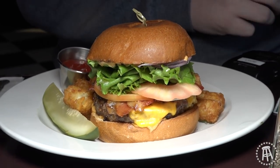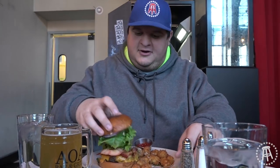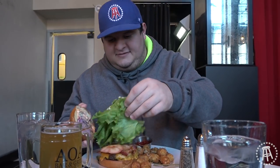We got some aged cheddar on this bad boy, some bacon — Nursky's bacon, actually. Apparently it's this place in, like, Millsburg, Wisconsin. Got a nice hard bun, this slab of lettuce. I'm just going to throw it aside — just way too much lettuce, I'll put it on this plate.